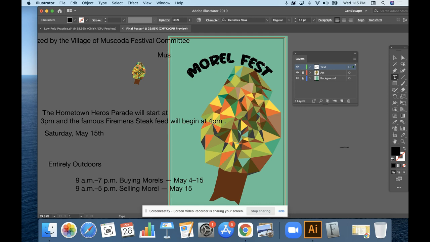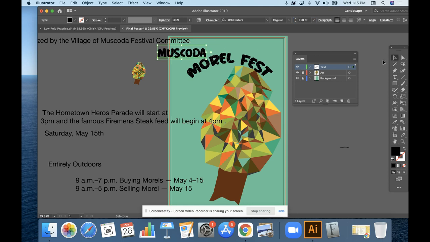So at this point, going into my text box, grabbing another text box, typing in, and making sure I spell it right. Muscata? It's a question mark. Now I want to use the same Morel font. Believe it or not, the eyedropper will allow you to pick up that same font. Is it as important as Morel Festival? Maybe I bring it down to 100 points.